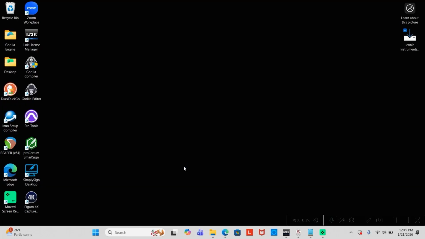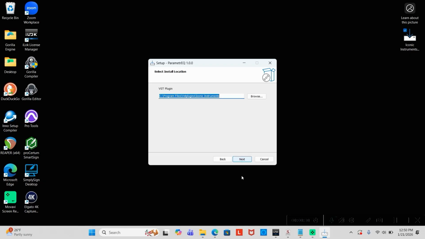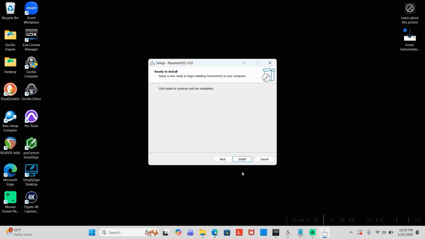The next page on the Windows Setup Wizard is the End User License Agreement. You have to accept the agreement and then hit Next to move to the next page. The next page is where it asks you where you want to install this. By default, I just always leave it in the Program Files folder that it creates for you. But if you have a specific location where you want to save it onto an external drive, this is where you would make that change. Click Next, and now you're ready to install.